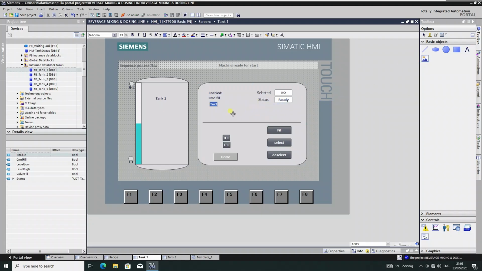And low level, or a label low. And label high.